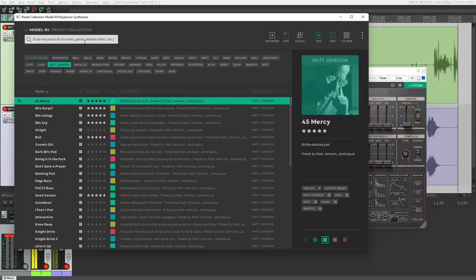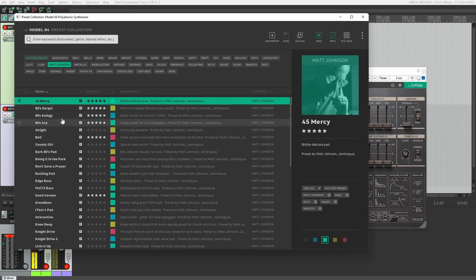I wasn't finding the patches that I wanted. A bit confused there for a second, but I did sort it alphabetically, and now the ones that I previously played and enjoyed are coming up here as tagged or starred. So let's play through some of these in this particular order then. This is 45 Mercy.